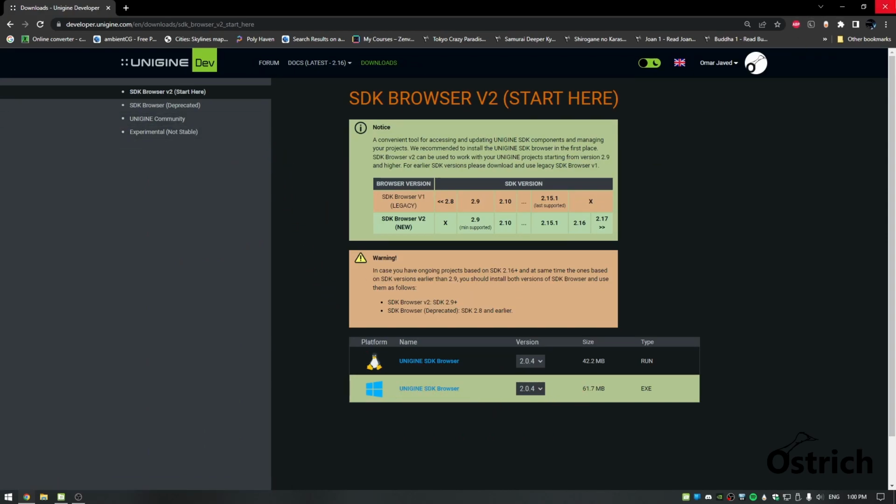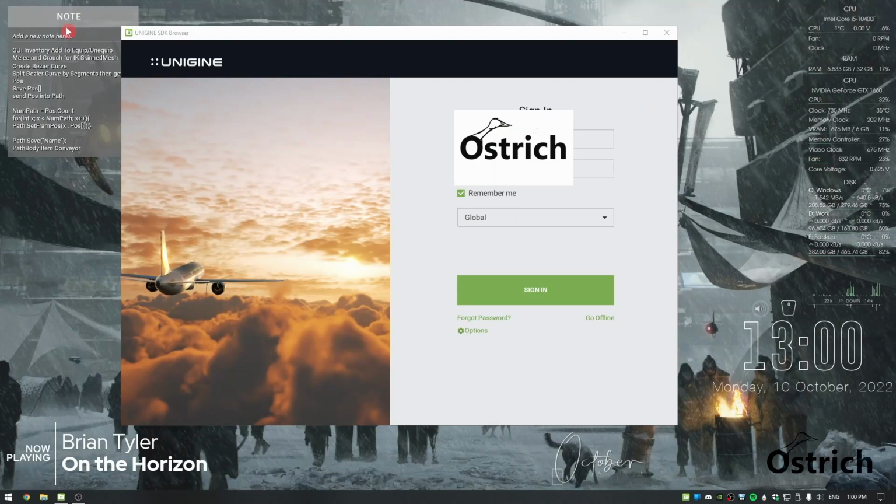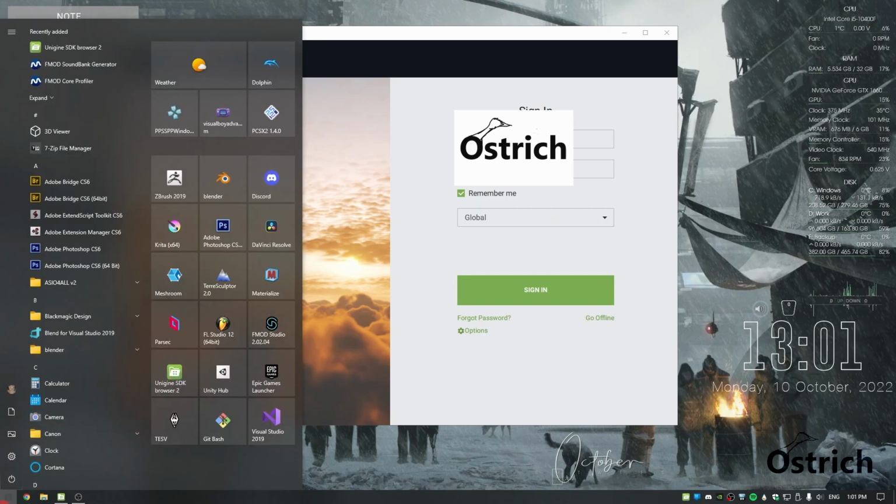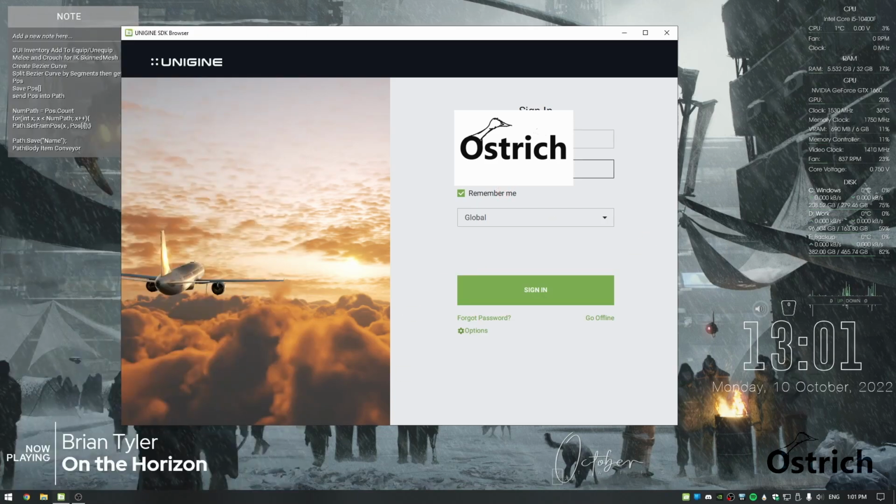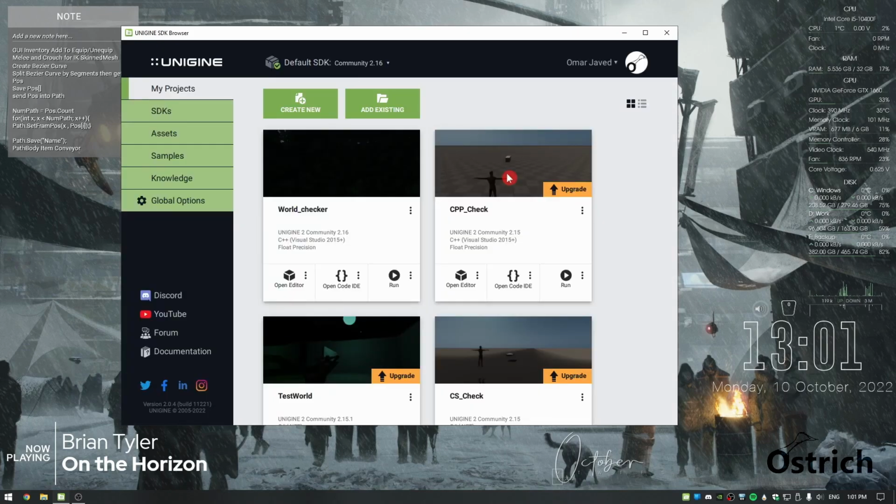Once you download it and open it, you get over here into your Unigine SDK browser. Now, once you're here, I just put it over here. So I just click it, open here, log in. All right. Once you log in, you'll notice that I already ported most of my stuff. What I'm going to do is take it alongside with me.